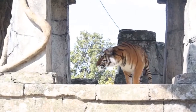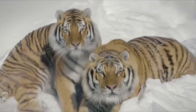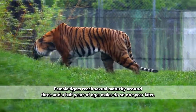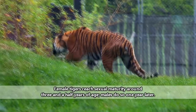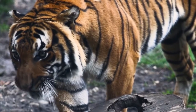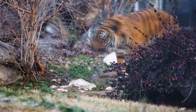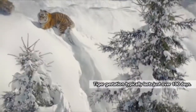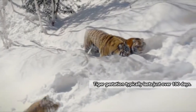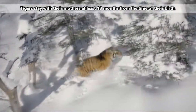Tigers are primarily solitary creatures, though mothers may be seen with their offspring. Female tigers go through reproductive cycles approximately every six weeks, and for a period of less than a week they will be receptive to the advances of males. A male tiger will know a female is ready for breeding because of chemical cues she'll give off in her urine, which she uses to mark her territory. After mating, the male and female will part ways, leaving her to raise the cubs on her own. A female tiger may have anywhere from one to seven cubs in a litter, though three is the average. The young tigers may remain with their mothers until they are three years old, at which point they will venture off on their own.